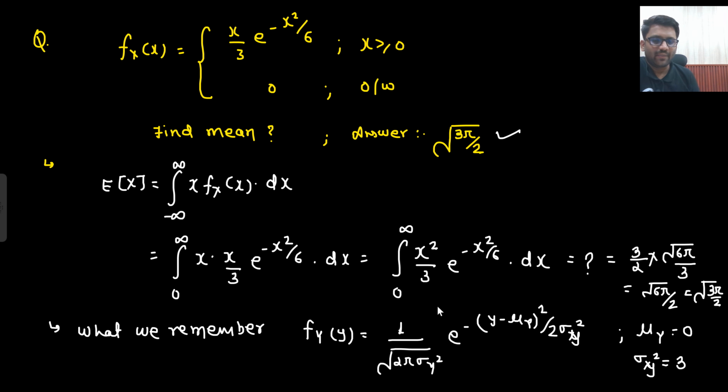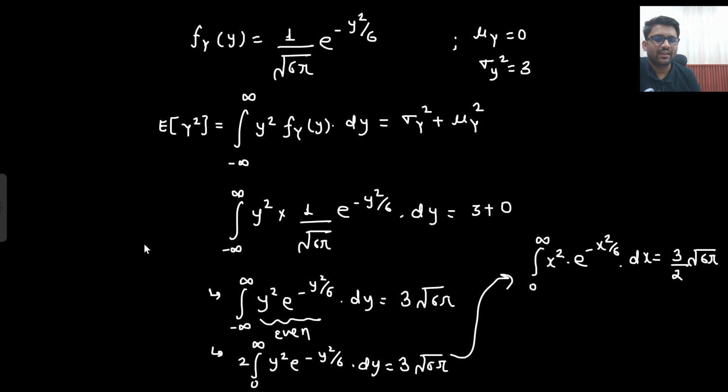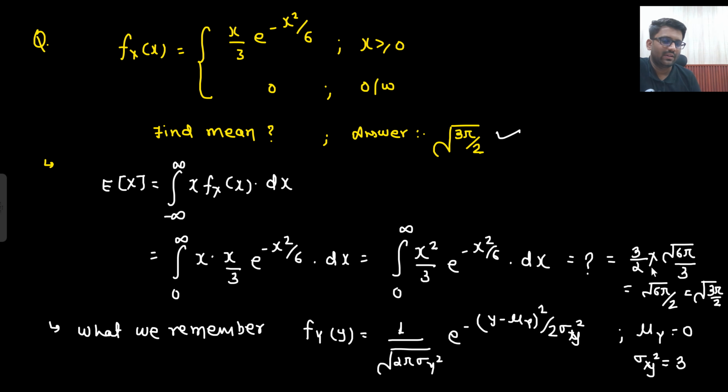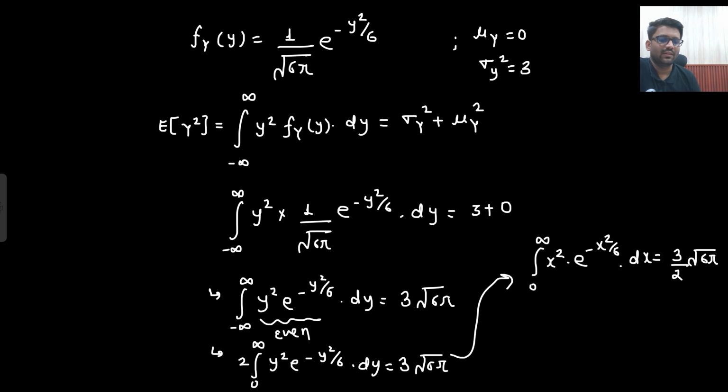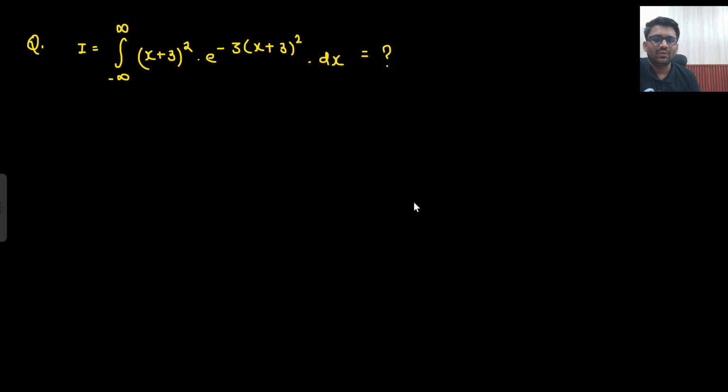So I used my brain. Basically my target became that you need to solve this particular integration. There I used my brain on how I would solve this integration. So then I saw that this is 3 by 2 under root 6 pi that I got from here, and then I put the value here. So 1 by 3 is there, 3 gets cancelled. So 4 goes inside. So under root 3 by 2, this is the answer I am getting. All good, all fine. Solve this question on your own.